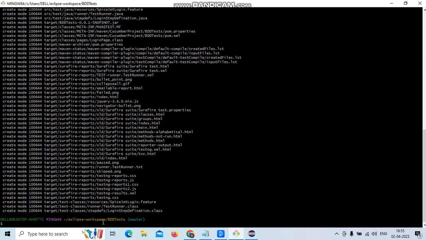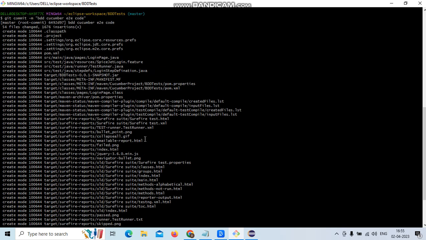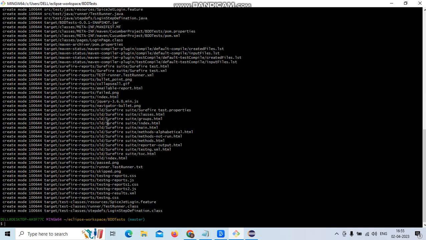See, it's committed all these files: the plugin, the Eclipse source code, login page, SpiceJet feature file, everything is committed.